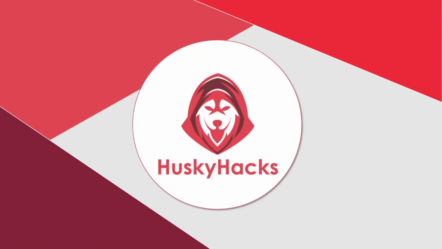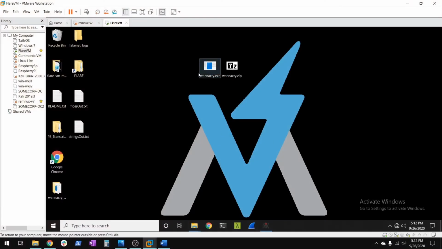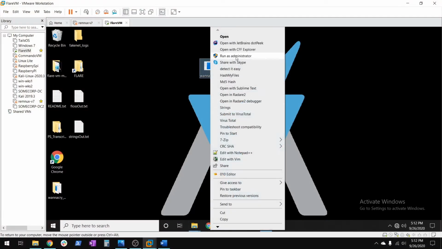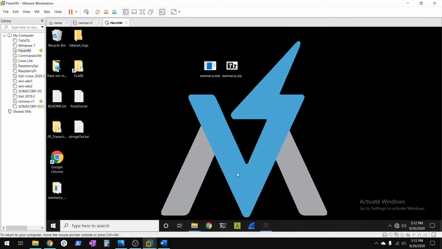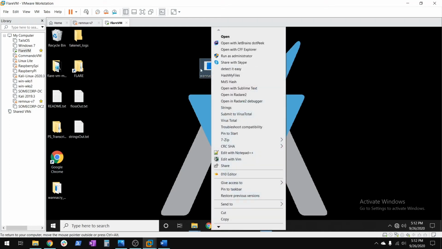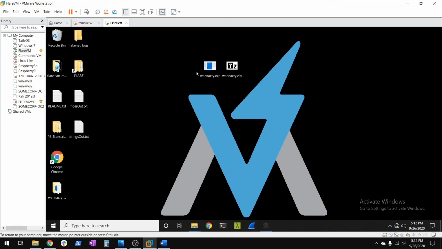So let's jump right in. So first up is advanced dynamic analysis. It is dynamic, so we will be running the binary. Now, before we even load it into the program that we're going to be running it in, if I right-click on this and click Run as Administrator, what is actually happening when I do that? Essentially, the underlying operating system of this Windows machine is kind of just humming along, right? And if I decide to run this as administrator or just run a program in general, the operating system is actually handing over control of execution to whatever is inside of this program.